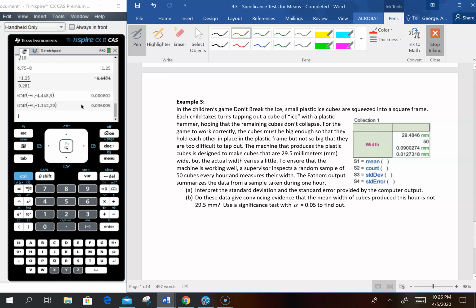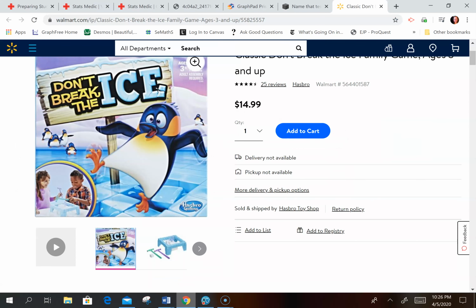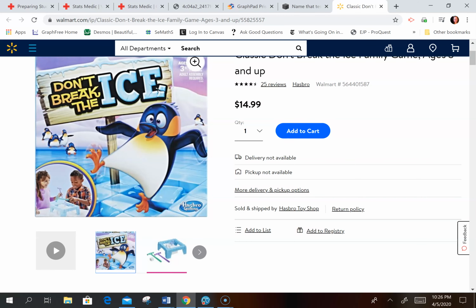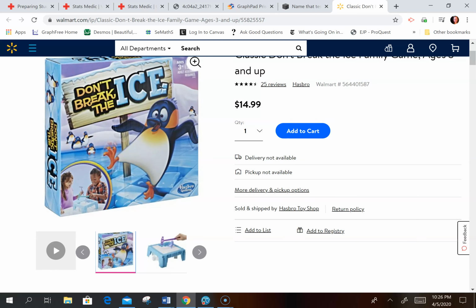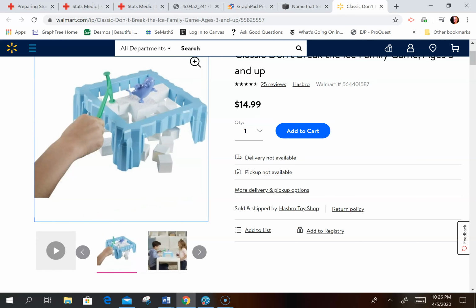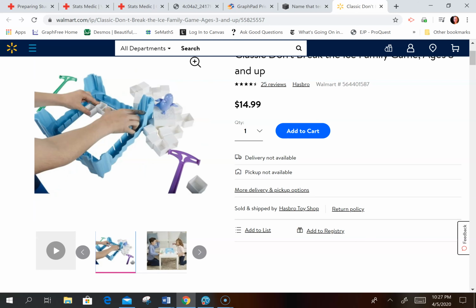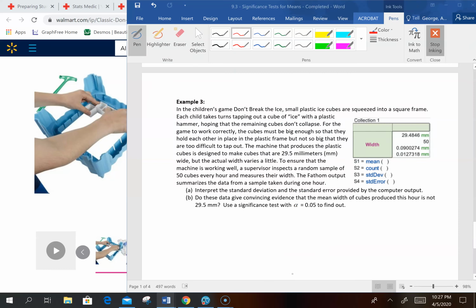Before we start looking at the numbers, just in case you've not ever seen this game before, this is Don't Break the Ice. I used to love this game. What you do is you put your penguin in the middle of it, and you tap the bricks and the pieces of ice, and you keep hammering, and the person that hammers the ice that makes the penguin fall down loses. It's silly, but it's a fun one. If you have younger brothers and sisters, you may have played this with them. But if you've not seen it before, that's how it is. You flip it over, you line all the blocks up, and then the pressure from the sides keeps them all in there. Okay, jumping back to math.